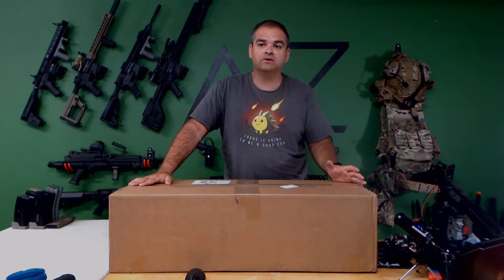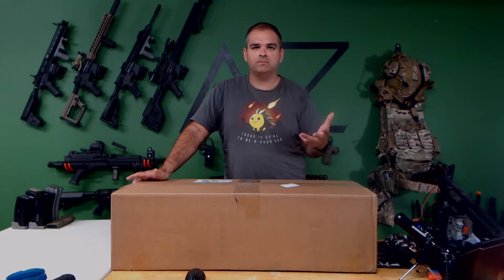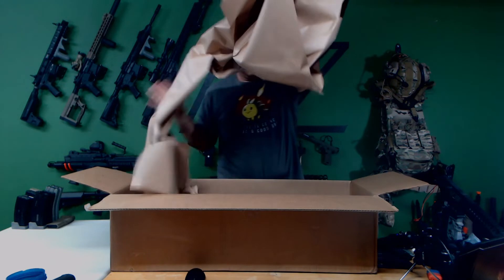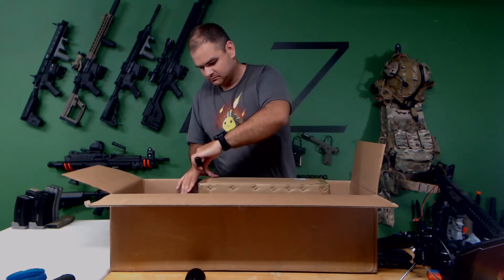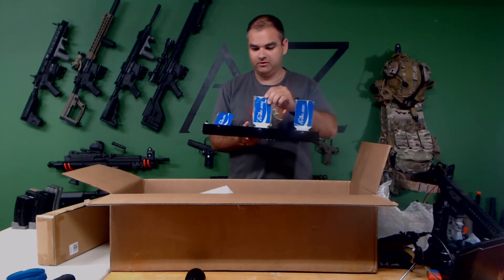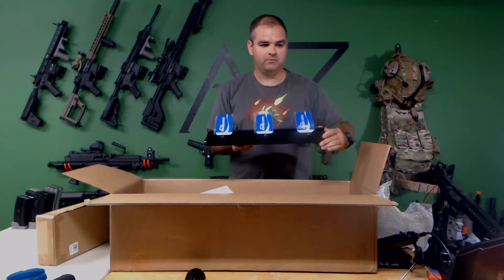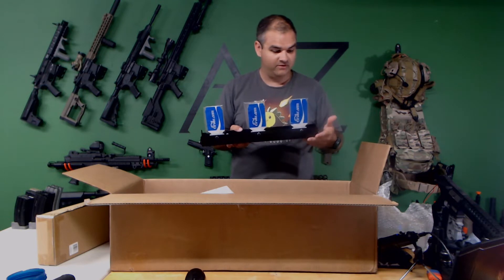Here it is. Shipping weight on this was 21 pounds. Almost everything on there would be pretty awesome to get, although some of the more expensive guns had like a $65 SCAR with a battery in the magazine - kind of a crap gun. But there was an MRAD and a couple of other things that looked pretty cool. Starting out with this - it's the Evike target set, the little Coke cans with the string. When you shoot them all down, you tie the string and then the back base lifts them back up. This is pretty cool and fairly heavy duty.